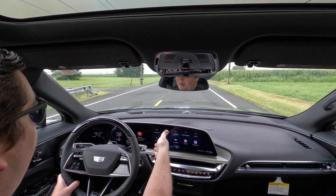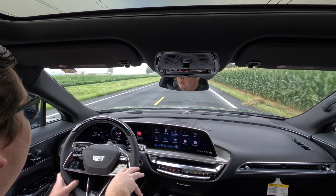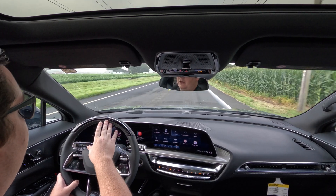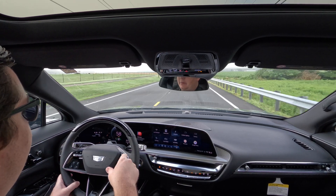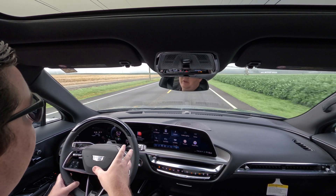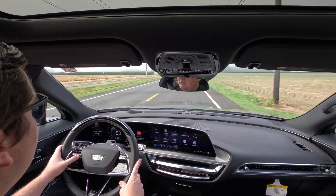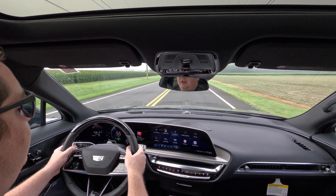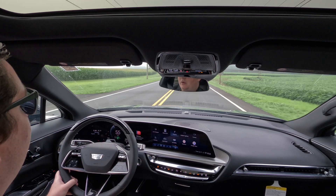The shifter is back here — pull it towards you and down for drive, towards you and up for reverse, and press the button in the middle for park. The steering wheel has a really nice design, with the Super Cruise section up top that lights up green when Super Cruise is active, plus controls for cruise control, heated steering wheel, center cluster, and phone. On these back roads, it's really comfortable and you can set adaptive cruise control, which will slow down or speed up based on the cars in front of you.